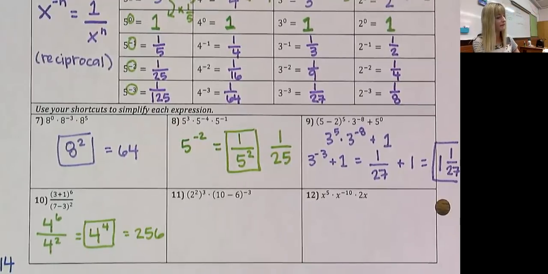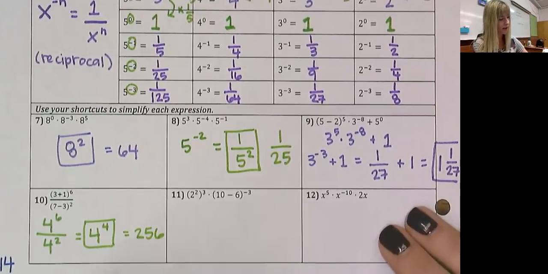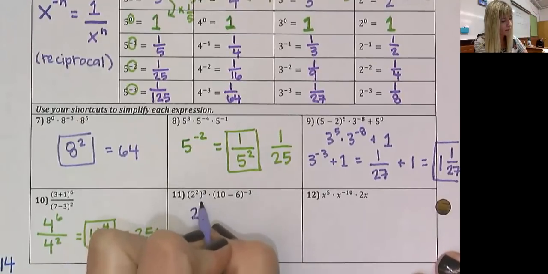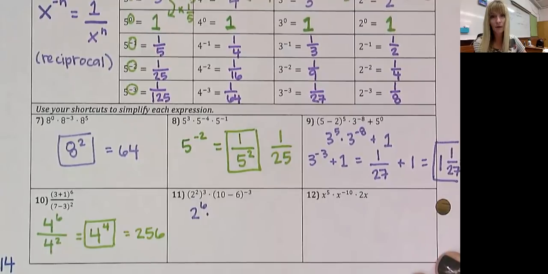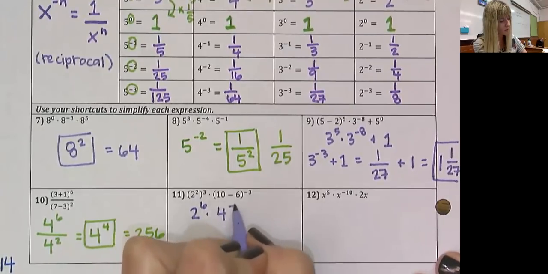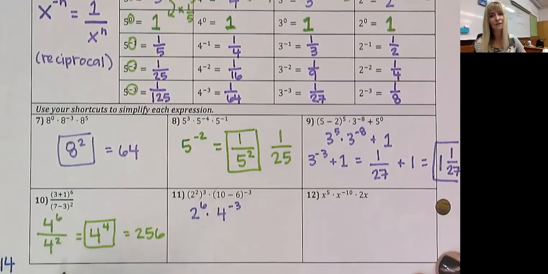All right, number 11. Watch this. You ready? I'm going to say all the great math rules I'm using and show it at the same time. Power of a power, multiply the exponents. Power of a power, multiply the exponents. Parentheses, subtract. Ooh, I'm gonna get really tricky right here. You guys ready for me to get really tricky right here?